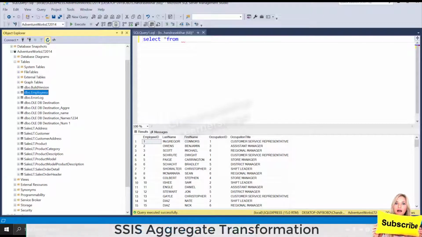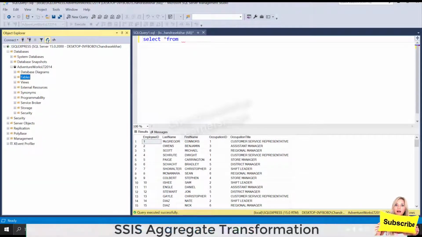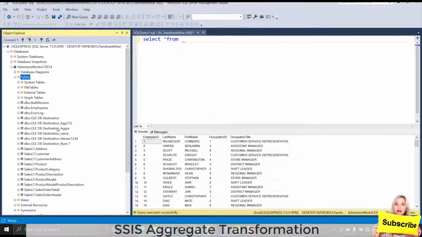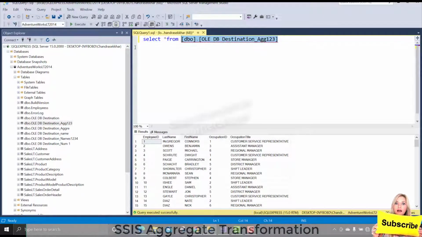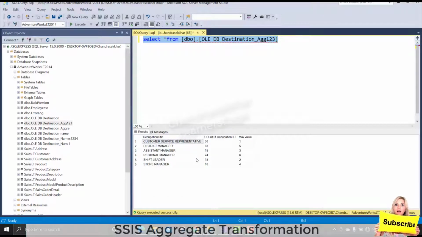And now we need to click on refresh. Okay, so this is the table. Now see here, these are the occupation IDs and the count of those.